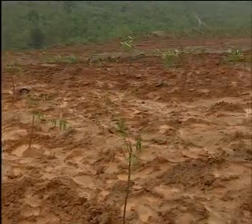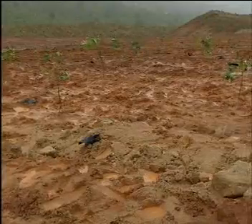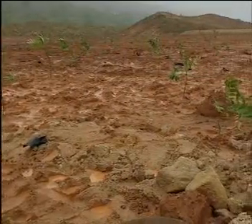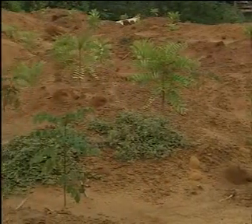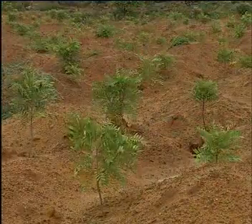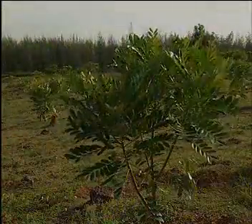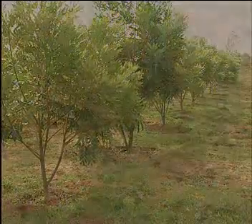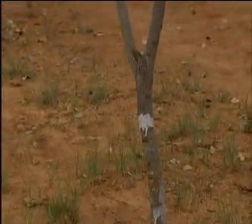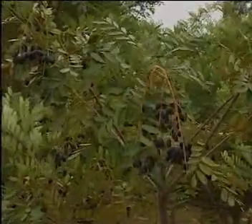In low rainfall areas, an average of 400 plants, and in areas of higher rainfall, 280 plants can be grown per hectare. Care should be taken to ensure that all trees find adequate sunlight on their canopy, as better sunlight means better flowering and so better fruit setting. While a non-grafted seedling takes 5 to 6 years to attain fruit-bearing stage, the grafted ones start yielding fruits at 3 to 4 years of growth.